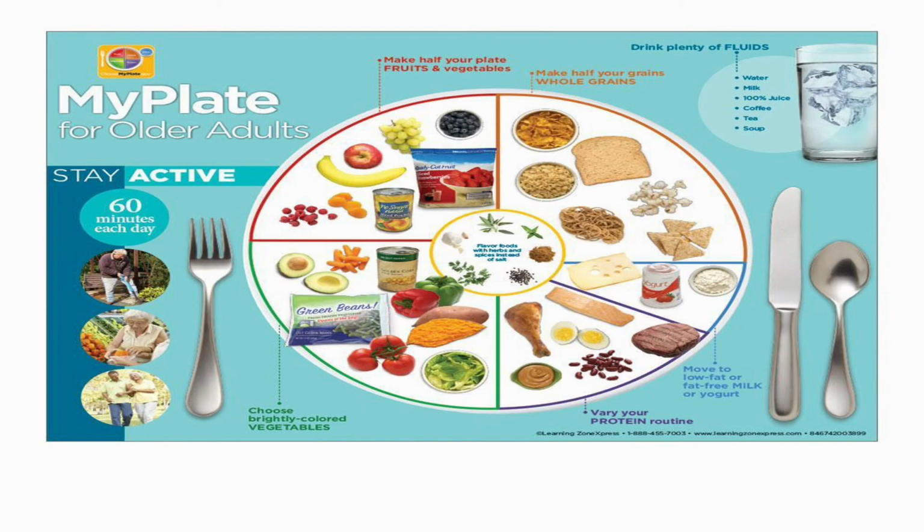This was the picture I printed out in color for my project. I wanted to do it in color so it would stimulate the older people attending the educational session of my project. This covered proteins: meat, beans, fish, chicken. Grains was stressed, the importance of getting healthy grains within our diet. And then, of course, we had our dairy products that we needed to cover, then our fruits and vegetables. We covered a lot of topics regarding nutrition, the importance of exercise, the importance of getting enough fluids, the importance of not drinking too much caffeine.